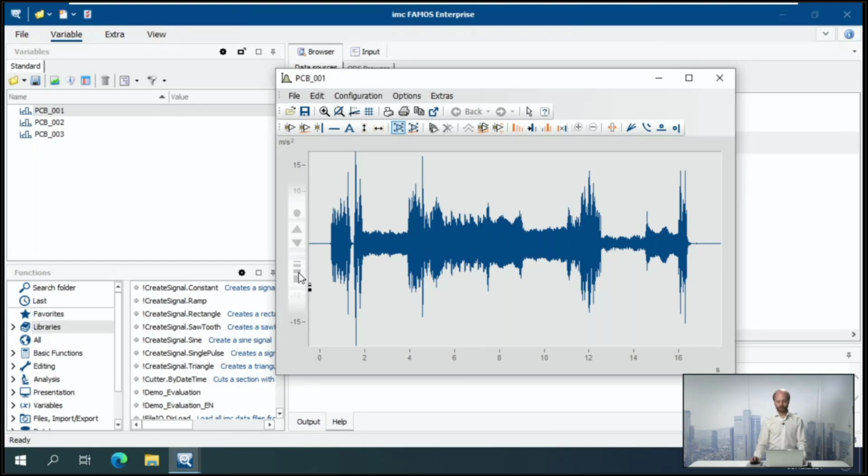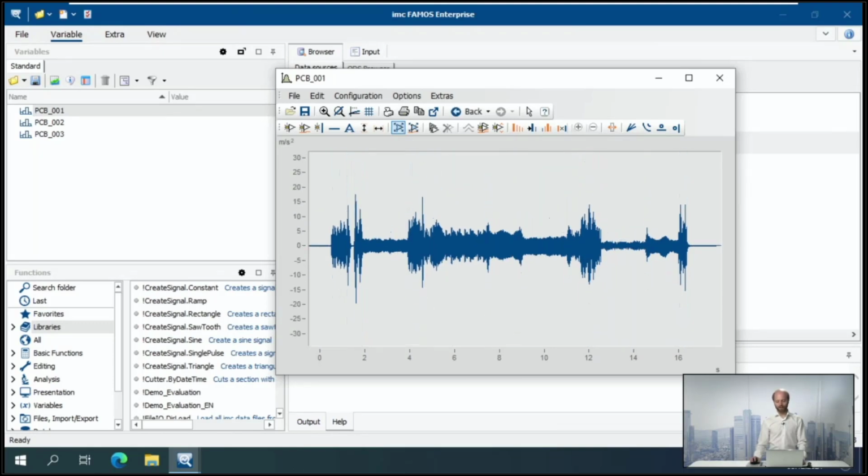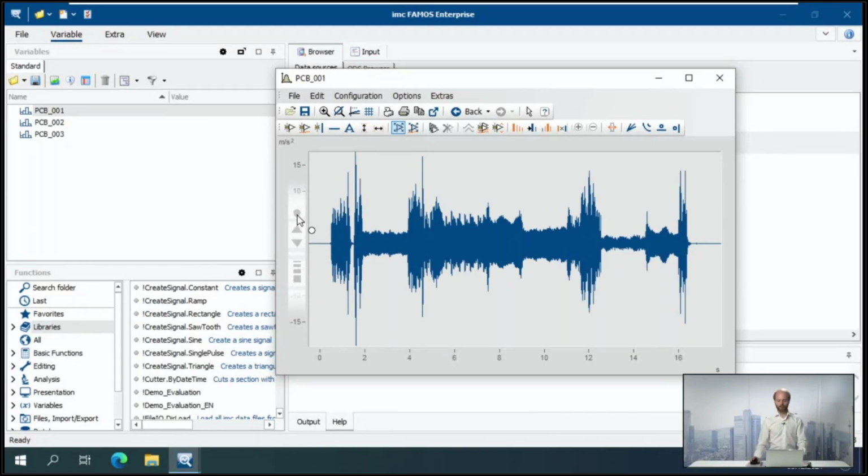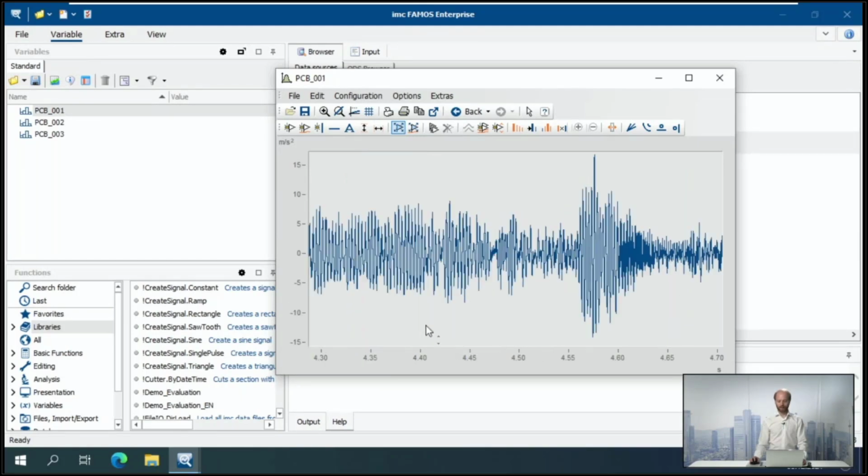The lower one here, if I click and drag, I can stretch the axis. With the middle one, I can shift the axis, and with this little circle, I can auto zoom. So all the data is fit to the current window. And this, of course, also works on all the other axes. I can also zoom in manually. If I go to the zoom feature and select such an area here, then I can zoom in.